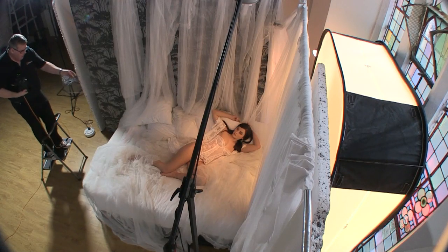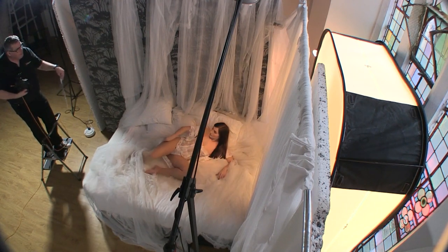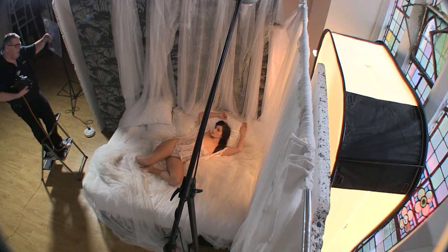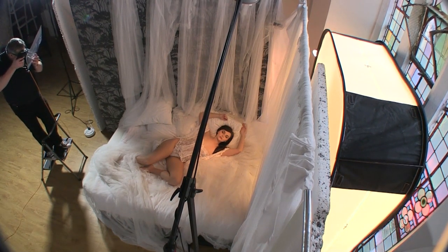Kels, can you kind of shuffle down to me fully? I want you almost laying flat, so you'll need to bring that. Yeah, that's lovely. Both hands back for me again, darling. There's no real light coming in to you, so you'll have to be away. That's gorgeous. In fact, look back to me again. It's going to be terrible, but eyes shut.